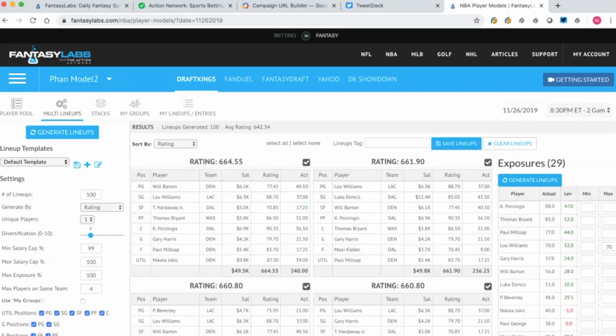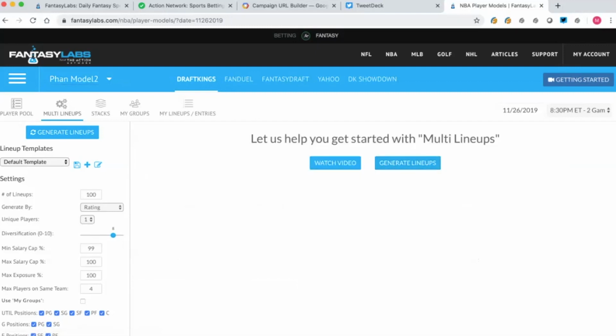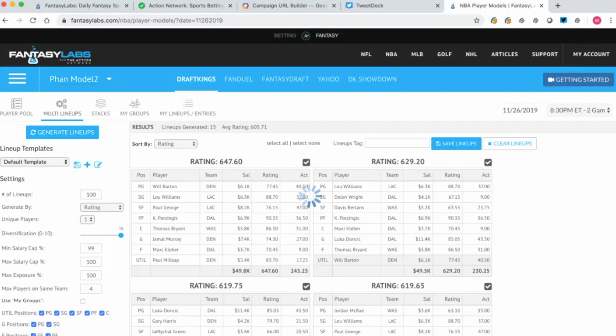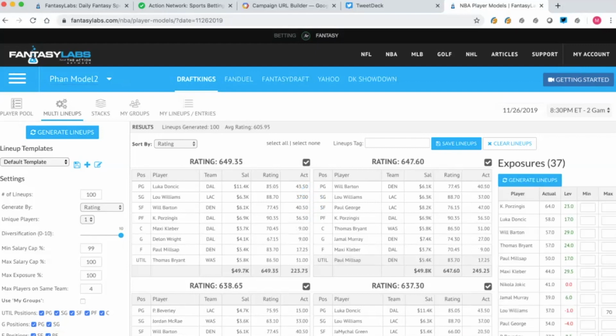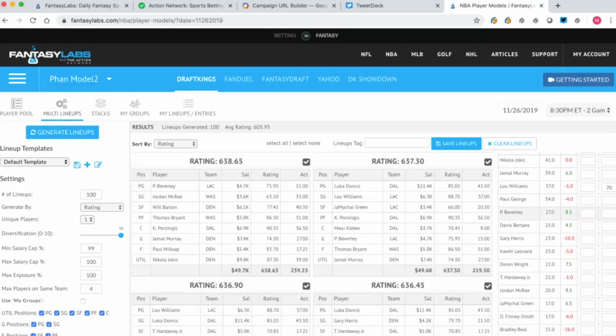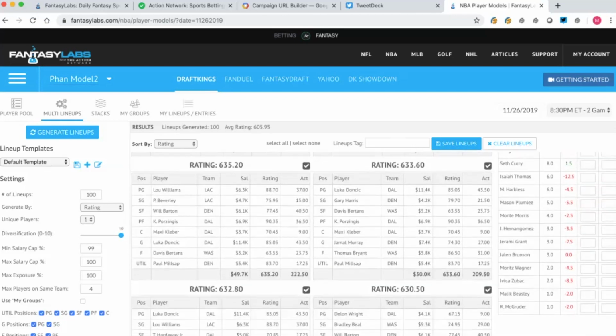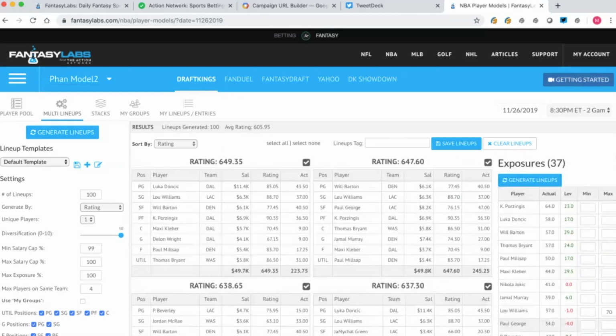So that's one way to do it. And if you wanted to do the lineups a little bit faster, you can crank it up. Let's just go all the way to 10. Why not? It should spit these lineups out pretty quickly. And as you'll see, we don't have any of those same high ownership type guys. I mean, Porzingis tops out at 64%, but we're going to cover a large portion of the field here.